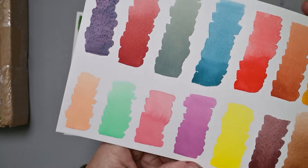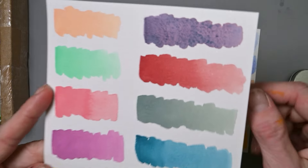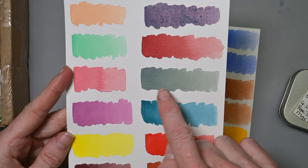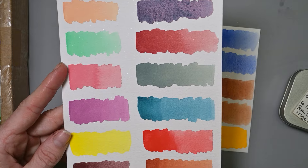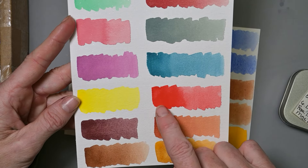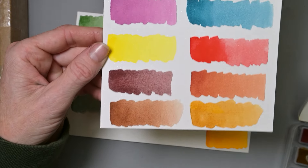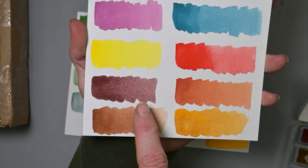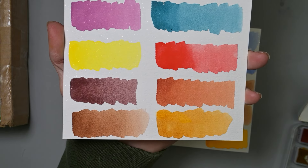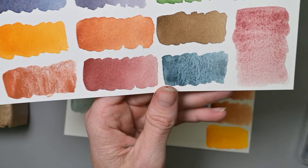Back to our dried paints. Da Vinci new colors: Peach, Mint, Red Tint, and look at the Artemis — so pretty. Pyrulene Maroon, Davies Gray — look how that dried, beautiful. The Lilac, Rembrandt Transparent Yellow Medium, Rosa Bright Red, and Da Vinci Cobalt Blue Deep. Then the Da Vinci Earth colors: Violet Iron Oxide, Quinacridone Burnt Orange, Burnt Umber, Raw Sienna Deep — what a glow that has. The Gold Ochre, Burnt Sienna, and Raw Umber by Da Vinci. All beautiful colors.